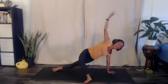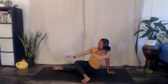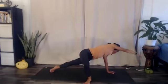Exhale, back and down. Two more rounds of breath. Inhale, up and forward. Flex the feet. Exhale, back and down. You're leaning on the outer feet, the pinky toe side. Inhale, up and forward. Exhale, back and down. This time, inhale, up and forward.